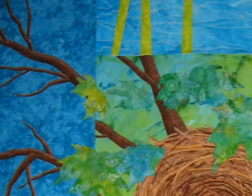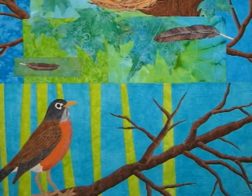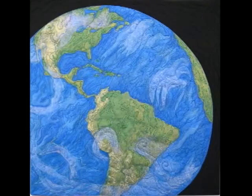Right, and what I was going for here was different perspectives on a tree. So looking up into the branches, the bare branches, looking straight down into the bird's nest, and then the bird on the branch, which included feathers and those kinds of things. Oh, this is gorgeous.